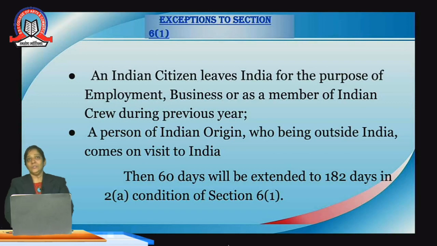What do you mean by Indian origin? A person whose birth is not in India, but whose elders, his parents, are connected with India. For example, Mr. A is born and brought up in the UK, but his mother and father belong to India. They are Indian. So Mr. A may be a citizen of the UK, but he is also considered to be a person of Indian origin. So in that case, we need to consider 182 days in the 2A condition also.